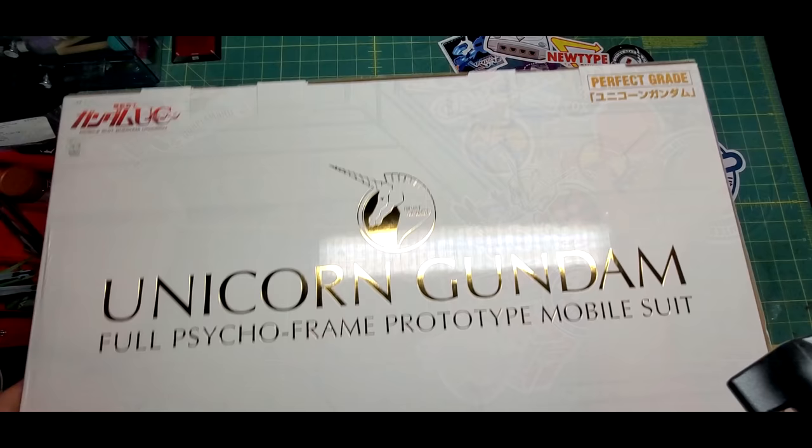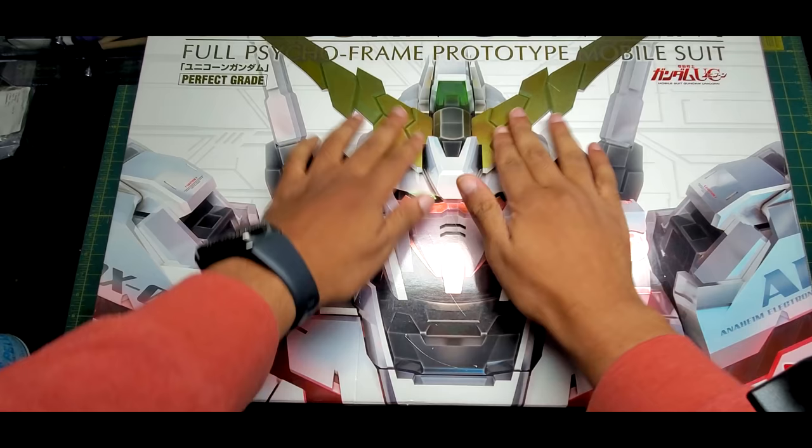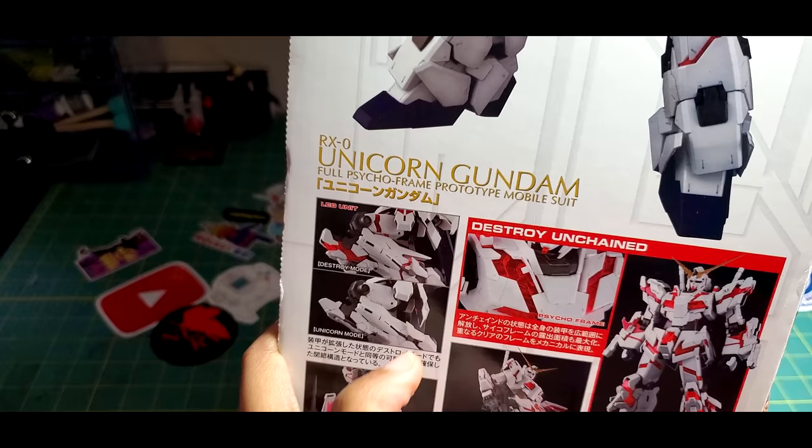Now before I get into that, let's talk about the Unicorn Gundam full cycle frame prototype mobile suit box art. And this box art is fantastic. The reflective foils for the red cycle frame and then the golden V fin up top is a nice little added bonus to really tell you I want to buy this. And that's the one thing I did back on January 1st of 2015.